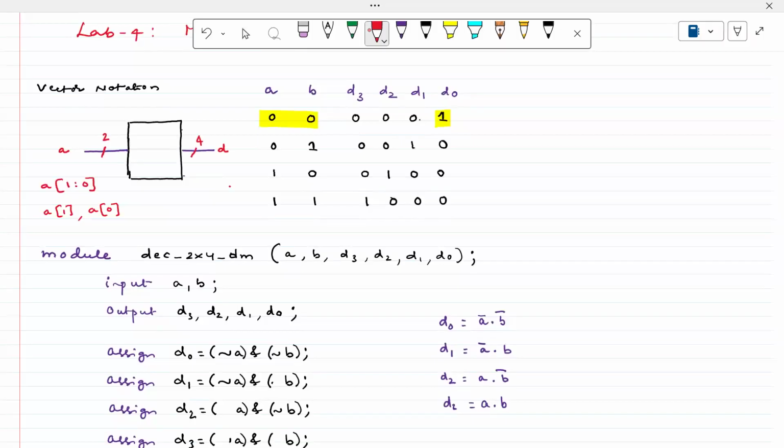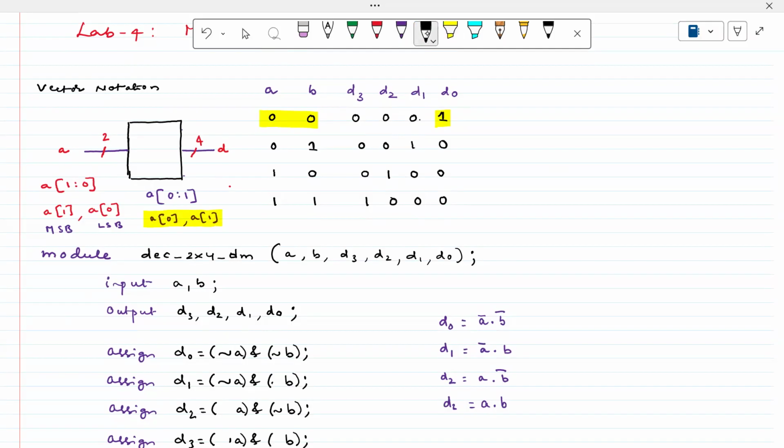Now, for example, if you just want to mention the two lines, it can be something like this also. A of 1 now becomes the MSB, and this is the LSB. Similarly, if I write 0 to 1 also, it is possible to write 0 and 1, two lines only. Therefore, here, A of 0 is the MSB and A of 1 is the LSB. Are you getting the point? This is also a possibility here.